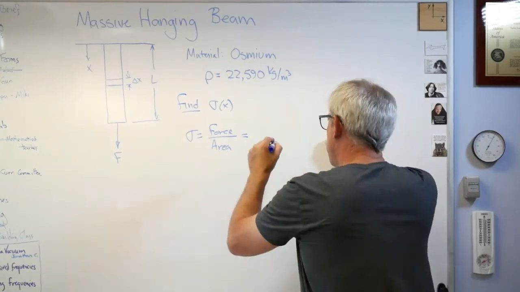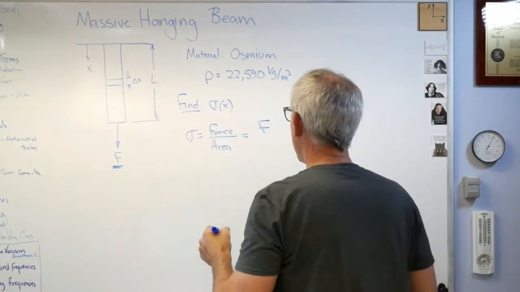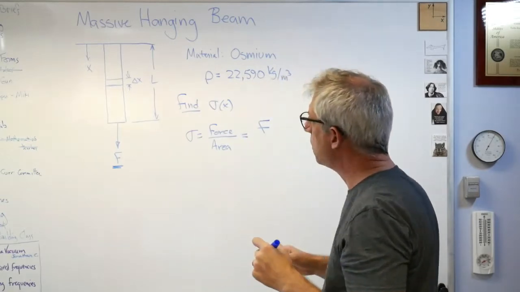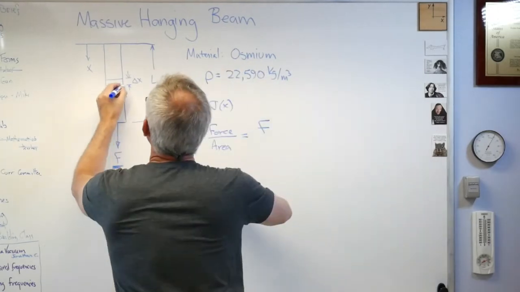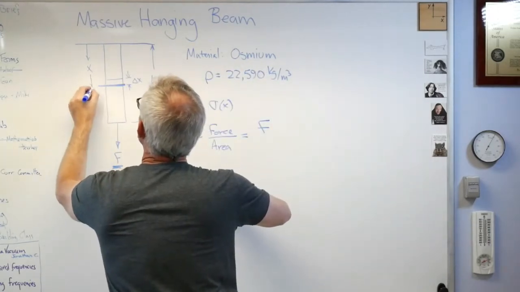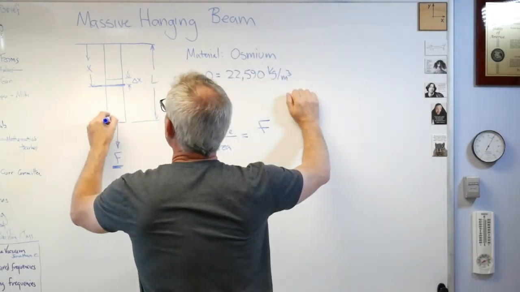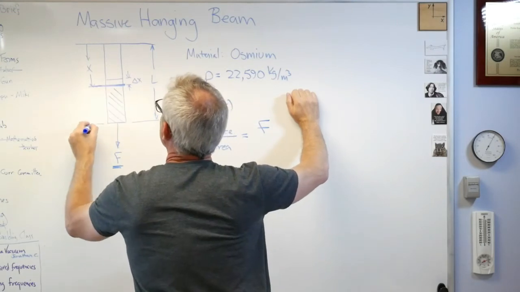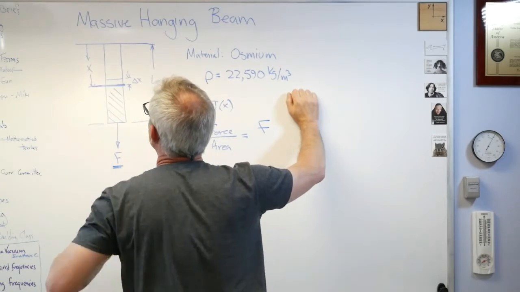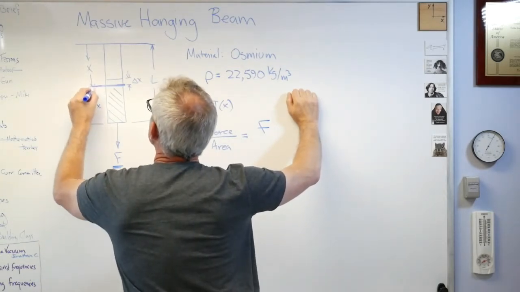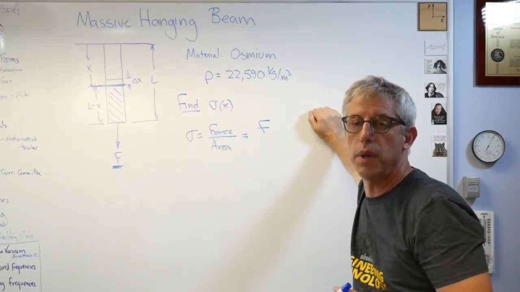So our force is going to come from 2 places. F is going to come from whatever we've got hanging off the end of the beam, plus the weight of the beam itself. Now, in any particular place, I only need the support of the weight of the beam below that place. So let's say I'm interested right there. I want to know the stress right there. Well, what I'm supporting is that, and that is L minus x. If I knew what the mass per unit length of the beam was, I'd have it.